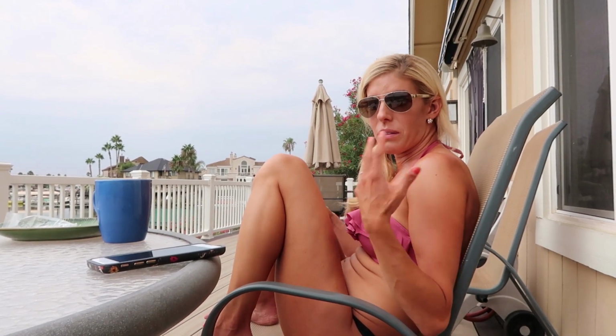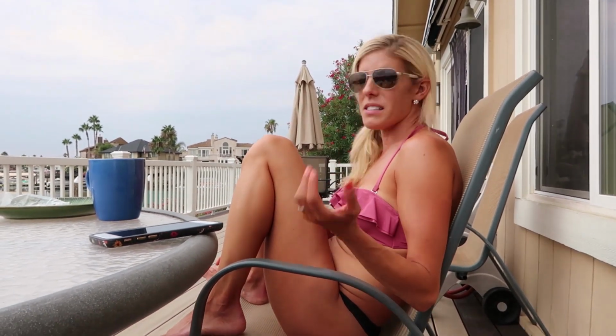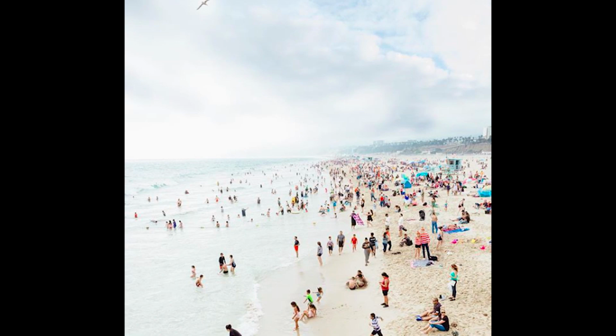This is the life. We wanted a picture for our place that my friend Kelly took, and we wanted it to be original, but something that meant something to us. We love Santa Monica and the beaches there, so we did a picture and dressed up like Waldo and Willa. Is it Wilma? Yeah, Wilma. I guess in England they call it Where's Wally? But it's Waldo here in the States. See if you can find us. I thought that was such a cool thing, and that's going to go above our fireplace, which I'm so excited to have. So when people come over, they're going to have to try to find it.